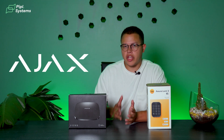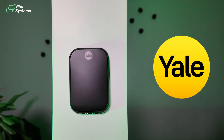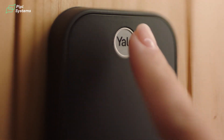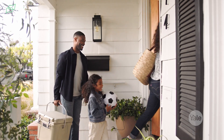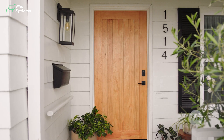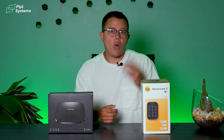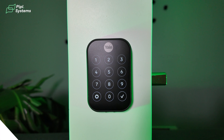Today we will be talking about how the Ajax Security Ecosystem integrates with a smart lock system of the Yale brand. We have today the Yale Assure Lock 2 — a smart lock that gives you convenient and keyless access for you and anyone in your family. There are multiple ways you can customize this lock, whether you want it keyed or keyless, with a touchscreen or a keypad, Wi-Fi or Bluetooth adaptability, and even an option for fingerprint access.